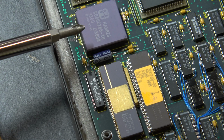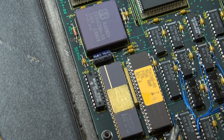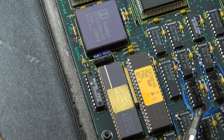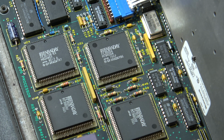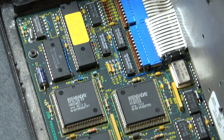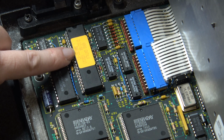287, 286. This chip here says 256K RAM, which is interesting. I'm not sure what that's for. And looks like there's a bunch of bodge wire here to fix something. That's pretty common, honestly. So here's our various Faraday chips. I have no idea what any of these mean. I am not an electronics expert by any means. It's my first time opening one of these, in case you couldn't tell. So if we go up a little bit further, this chip right here says keyboard controller 21288.